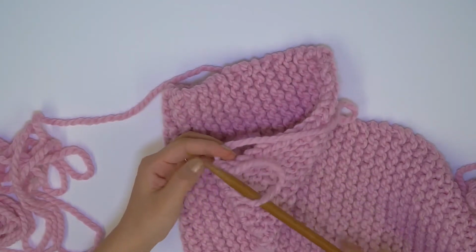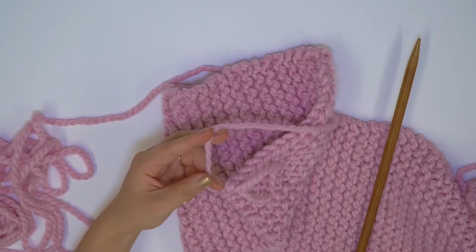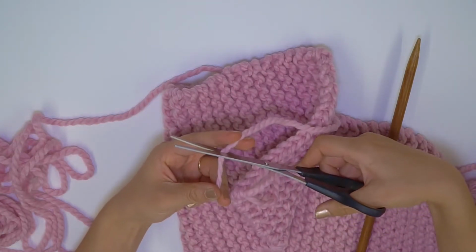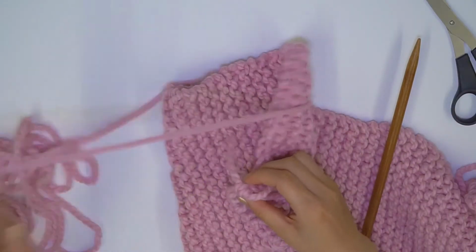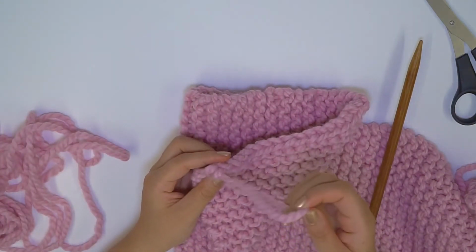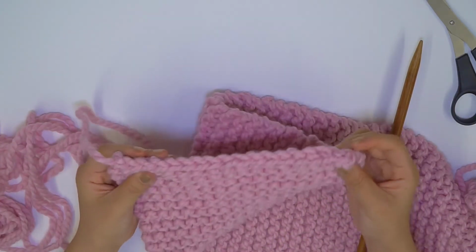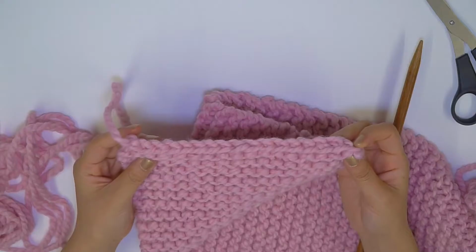Now what you're going to do is slide your needle off and grab your scissors and just snip off the yarn from the rest of the ball, and you'll pull that piece of yarn through like that, and you would have finished your scarf.